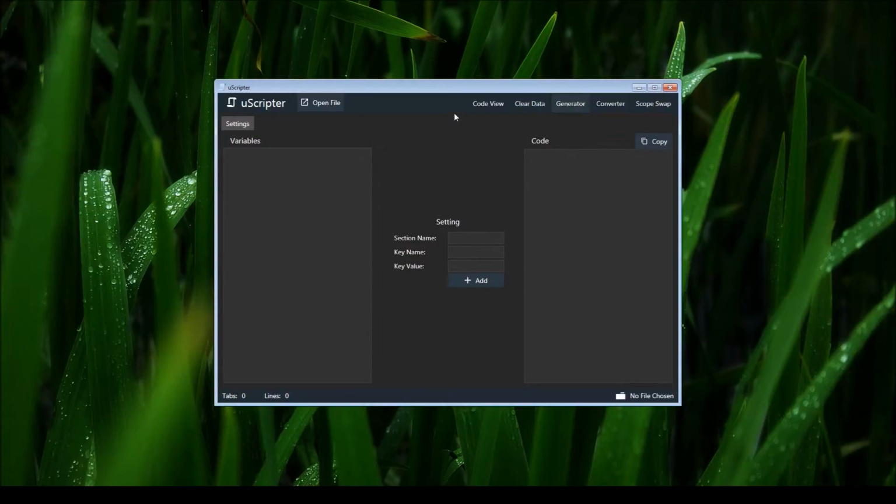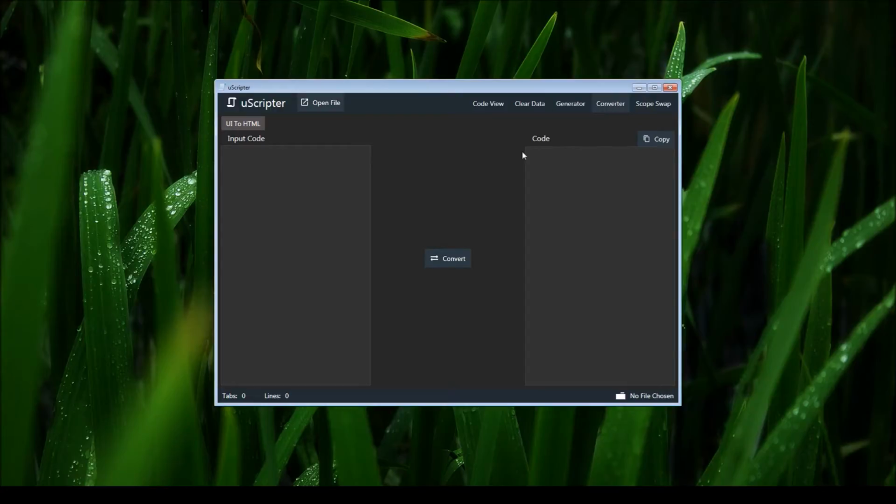We have the generator tab, and right now all we have is a settings generator, but as you can see there's this little tab here, and that's because we have more generators planned in the future, but for now the first one is going to be the settings generator. With the settings generator, you will be able to choose which variables you want to wire up to an INI settings file. This will allow you to quickly and easily generate the save settings and the load settings custom commands. And if that doesn't make any sense, don't worry, I will show you an example.